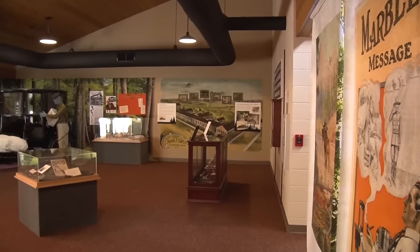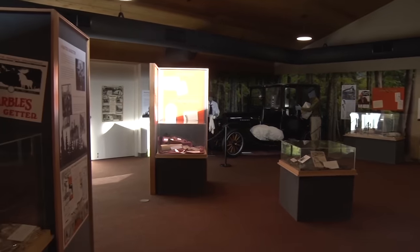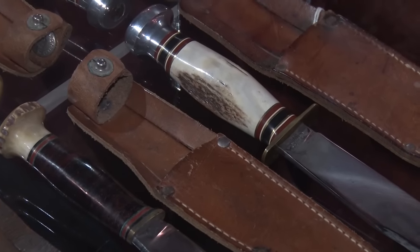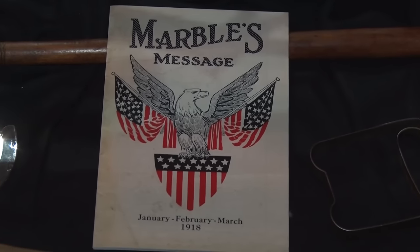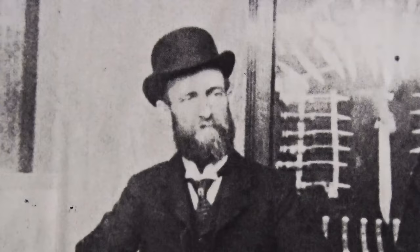The exhibit will be here at the museum for about a year through October 2017. This exhibit began when a collector from downstate donated a sizable collection of Marble Arms products that he had acquired over the years. This exhibit was a temporary exhibit down at the Lansing branch of the museum for about a year, and seeing that this is very much a UP story, a portion of that traveling exhibit came up here to this museum so people up in the UP can see it and appreciate this company that is so much a UP story.